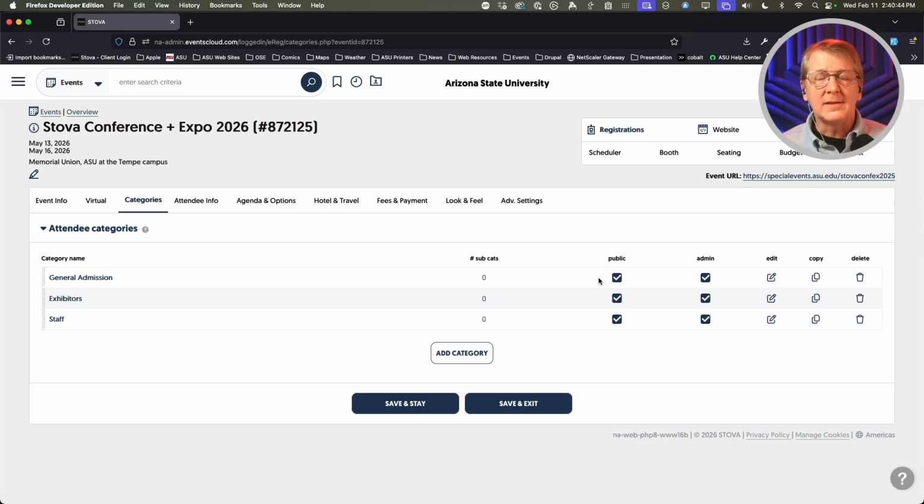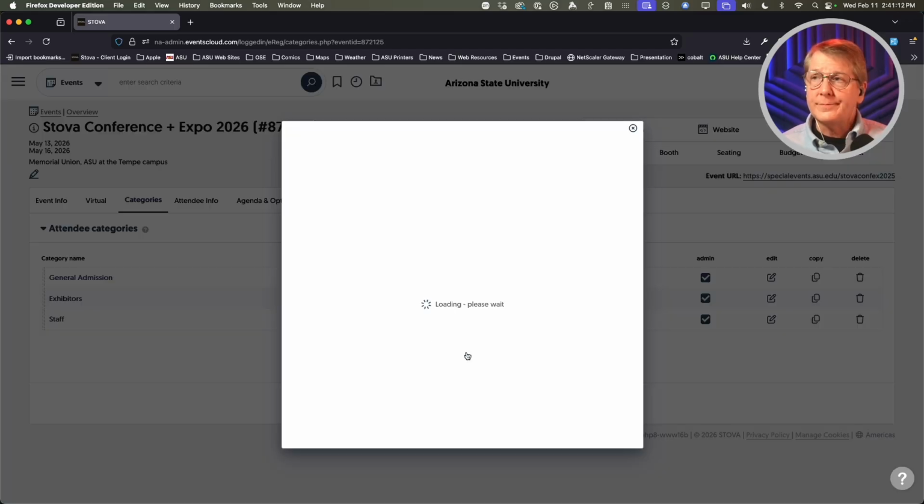Public means, is this visible on the registration page, basically viewed by the general public? And this is viewed by the admin, which is you. Then I can edit these categories, I can clone these categories, or I can get rid of them if I've cloned this from a different event and don't need that category.